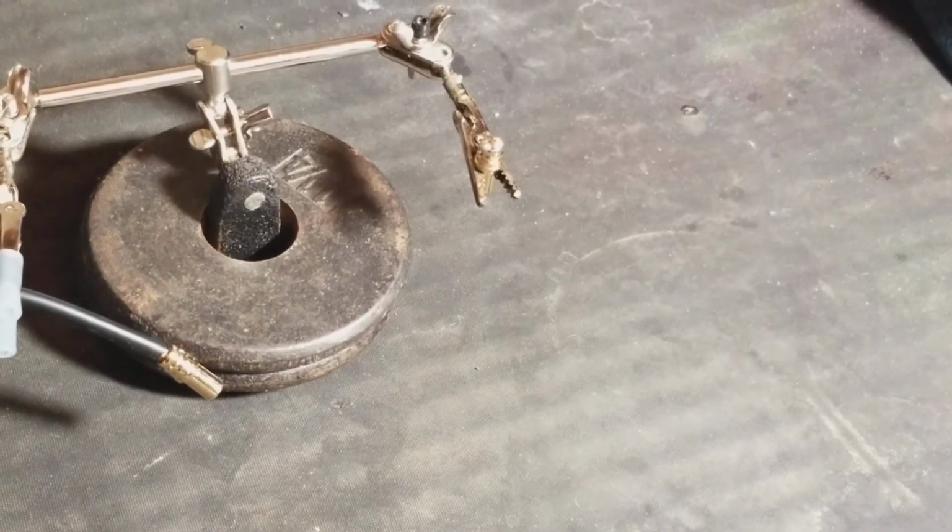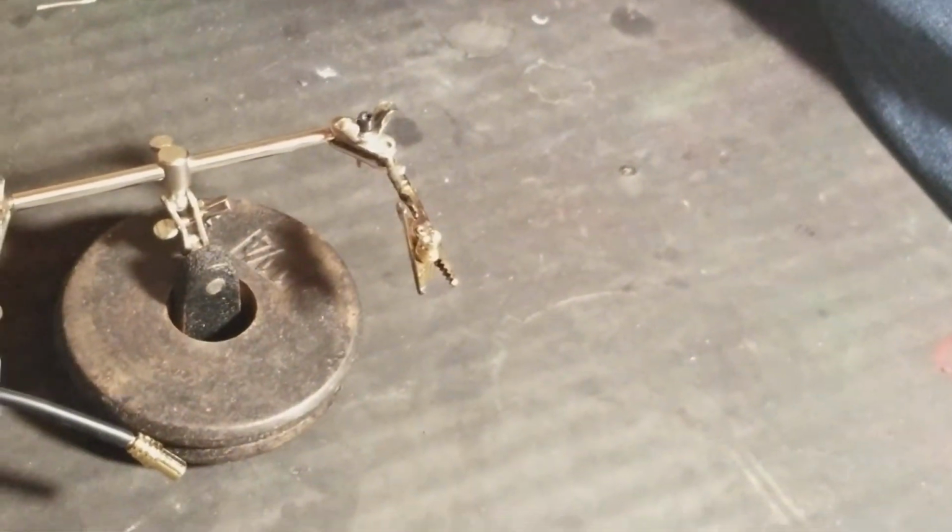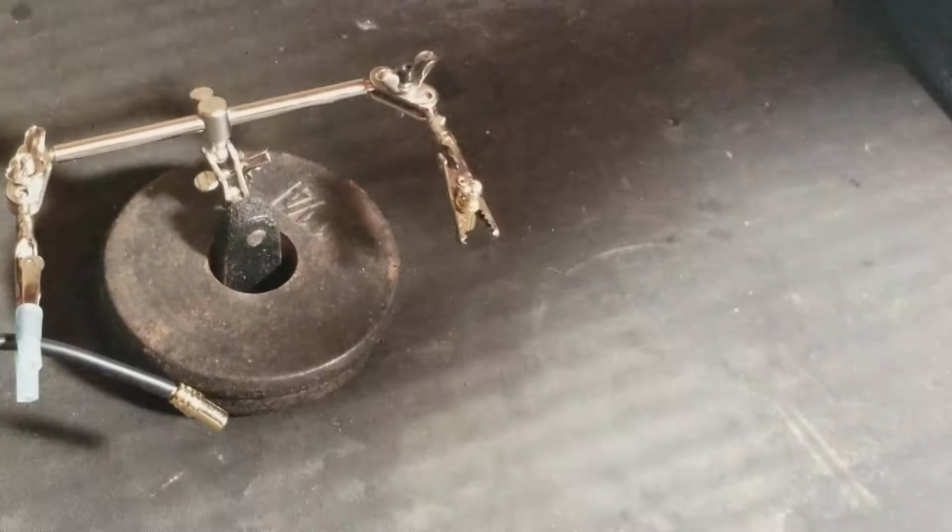I'm going to take it while it's kind of warm. Make sure to clean the tip. This is how I do it, and I'm just letting you know it's worked for me. If somebody has a better way of doing this, great, so be it. But I'm just going to make sure my tip's clean. You always want to make sure it's clean anyway, because it gives you better contact.